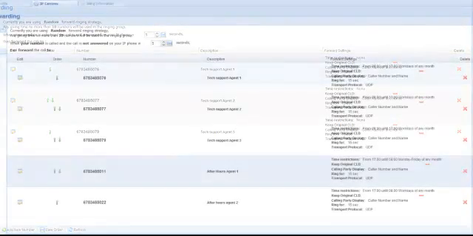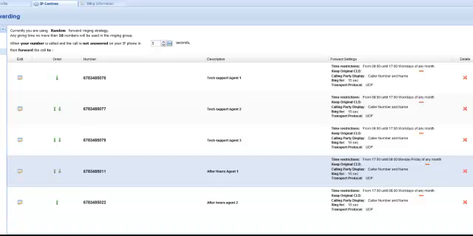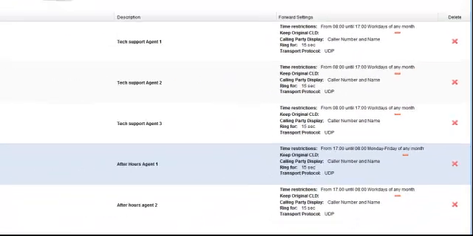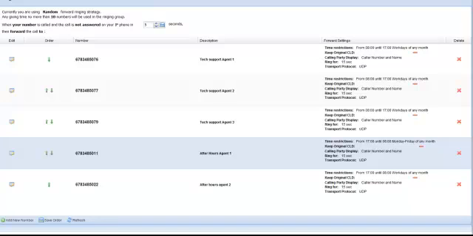In a more complex example, let's assume that we have three rules, such as the three on the top here, with one time constraint, and two rules, such as the two rules on the bottom of this list, with another time constraint. With this setup, and using random as our forward ringing strategy, for the first time period, calls will be evenly distributed between the first three numbers. Once that time period is passed and the second time period begins, calls will then be evenly distributed between the last two phone numbers. As you can see by this example, call forwarding rules and strategies can get very complex very quickly. For this reason, it's always a good idea to test them thoroughly before going live with them.